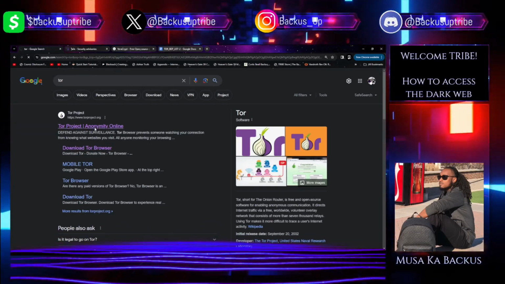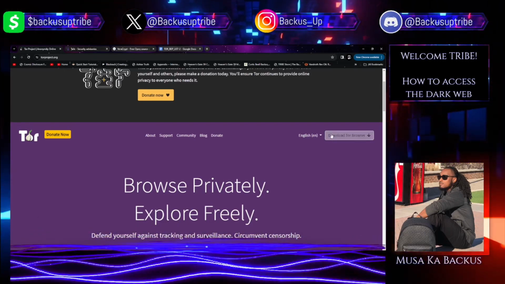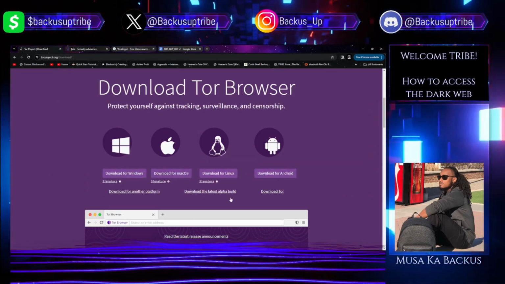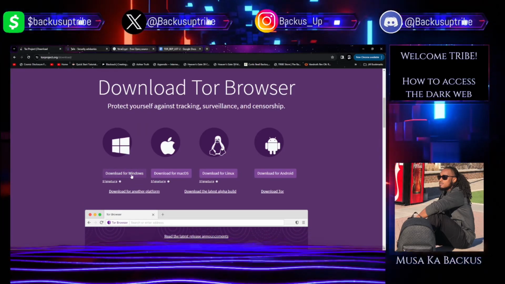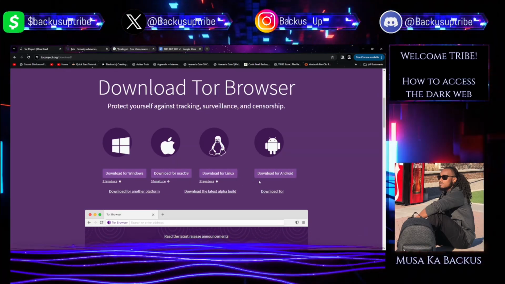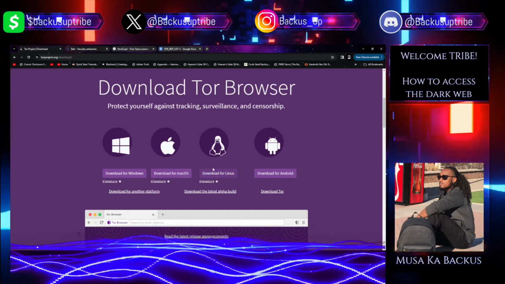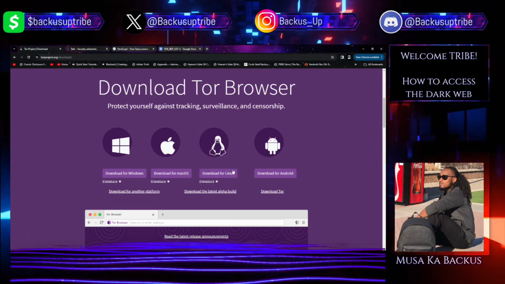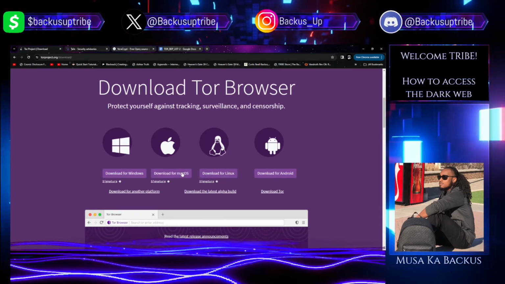So we're going to go ahead, go to Tor website. You can see here, download Tor browser. I'm going to go ahead and click on that. It'll bring you down here, and you have all the different download links here. You can download it for Windows if you're on a Windows PC, Mac if you're on an iMac, you got your Android if you're doing this on a phone, which I do not recommend, and you have Linux, which if you're a bit more on the technical side you may be using, but most people who are watching this video and hoping to learn this information typically won't be using Linux.